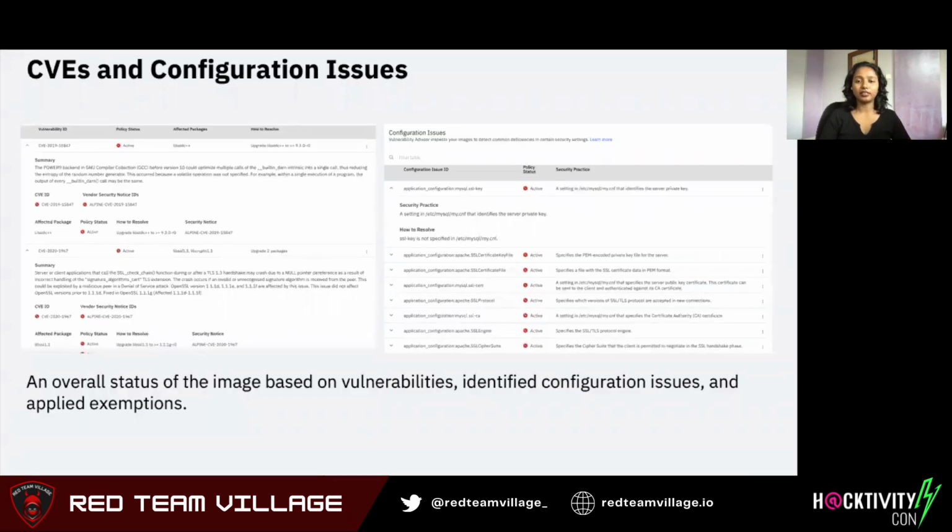So this is how a typical VA scanner would look. Every time you scan your image, if there are any application weaknesses in your image, it has to give out the CVE ID, and it will provide a summary of what the issue is. And then you have to get a fix on how to resolve it, right? Every time you're going for a DevSecOps pipeline, you have to infuse your VA scan as one of the stages so that you don't have any CVEs in your images, or maybe some configuration issues.